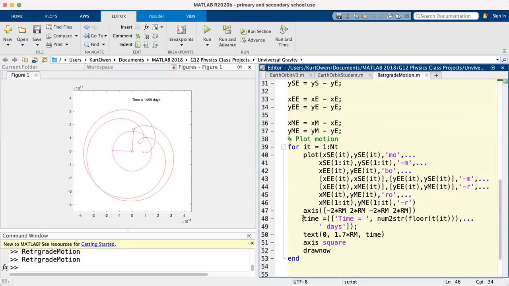And now here is where we create, we have a counter up there, a text command, that instead of just giving a number for the time and days, it actually creates a sentence, okay? So the time is a string, okay? It's a sentence, all right?